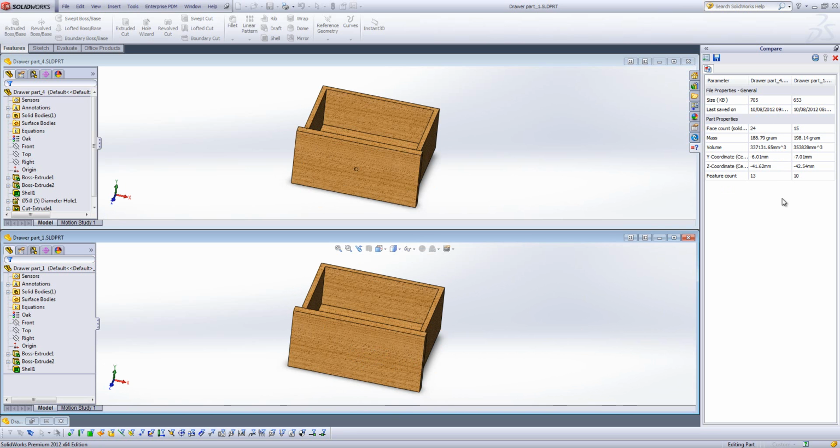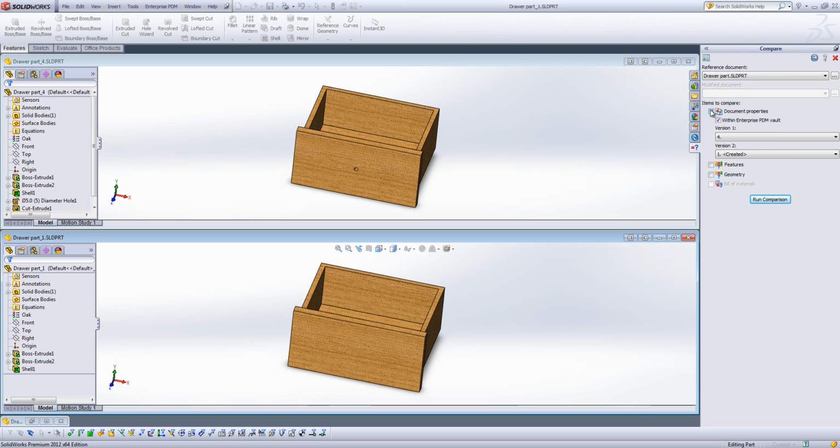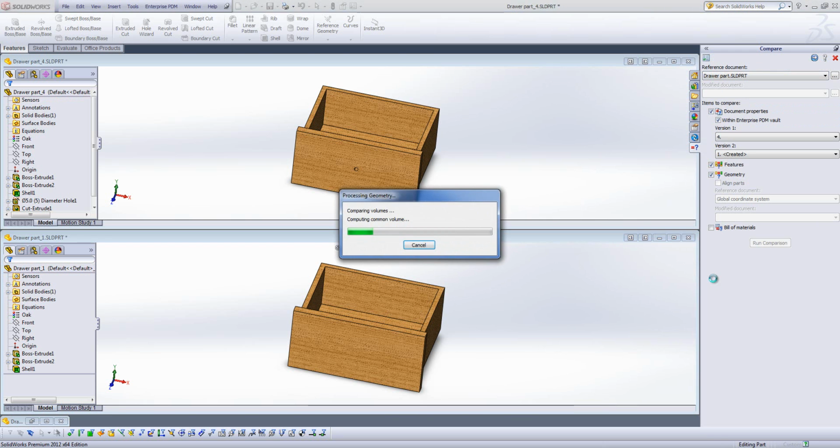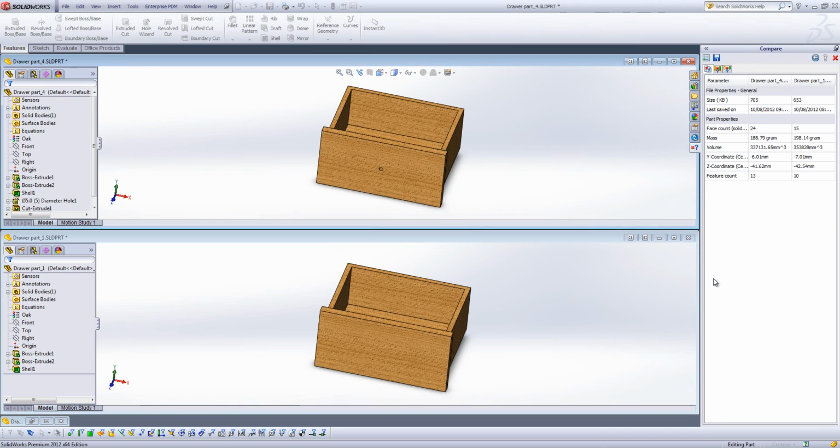Now you might say that's lovely, but if I've got Enterprise PDM, I want to do more than just compare documents. Well, you are able to select all of the options here at once. Now, in the three snippets I've done on the compare tools, I've only ever selected one at once, but you can select them all at the same time. Again, run the comparison. Comparison takes slightly longer this time. And the three different types of compare tool all appear here at the top as tabs.